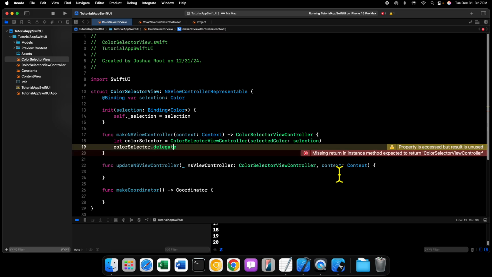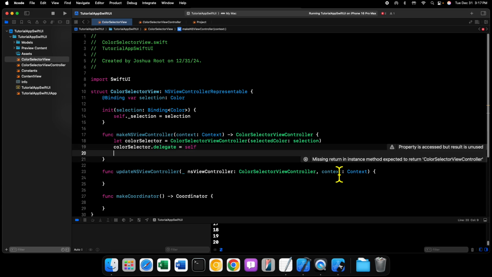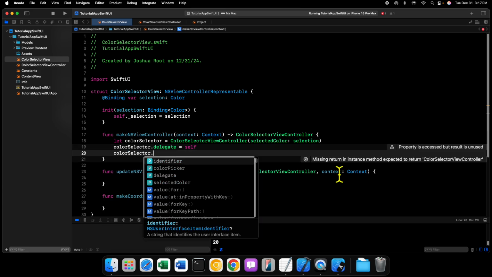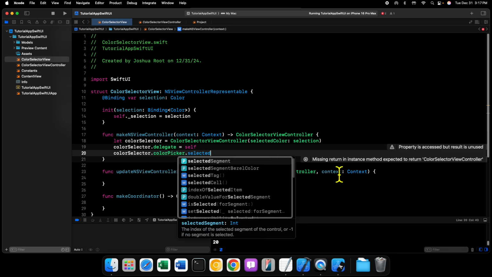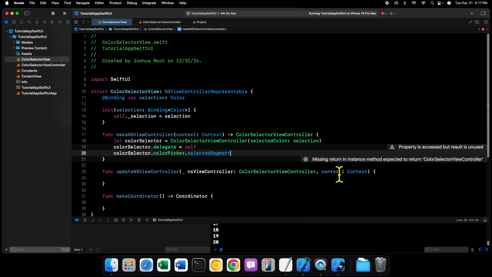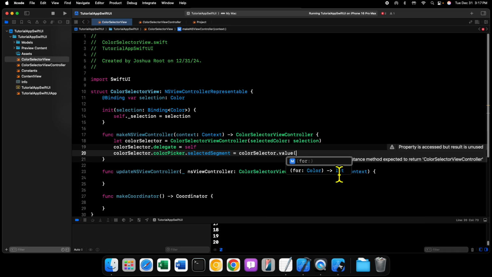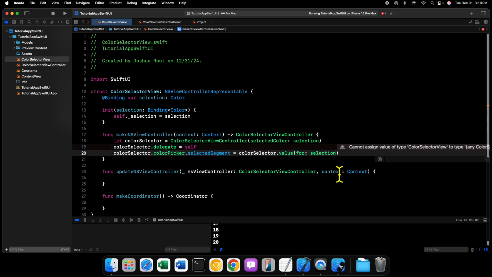So the delegate will be set equal to self, and then we'll say color selector dot color picker dot selected segment is equal to color selector dot value for selection. That way we know.